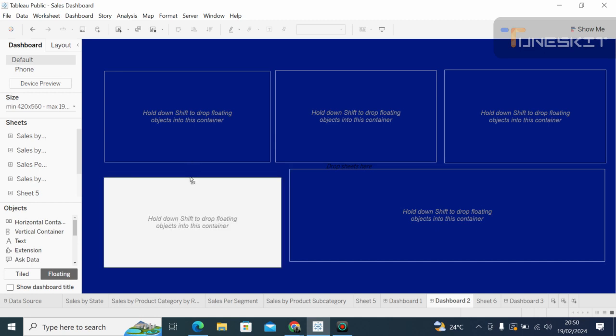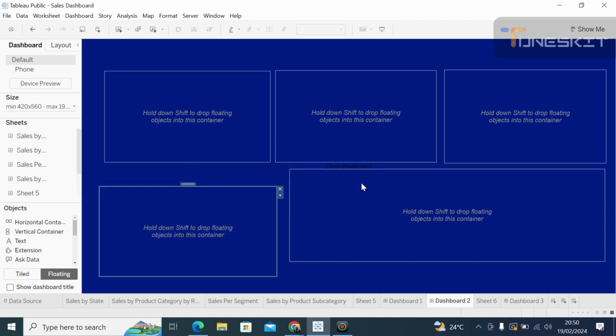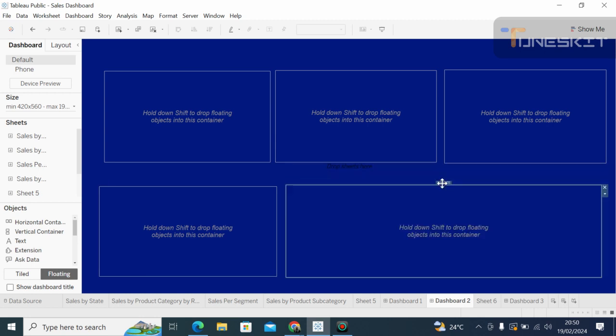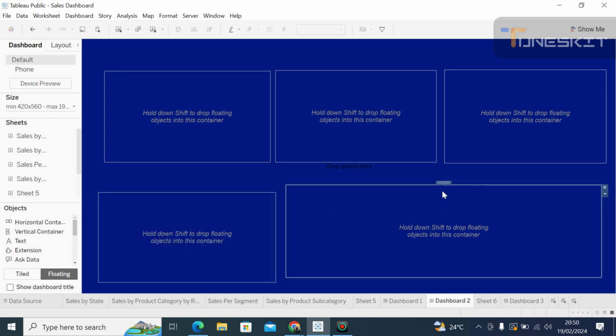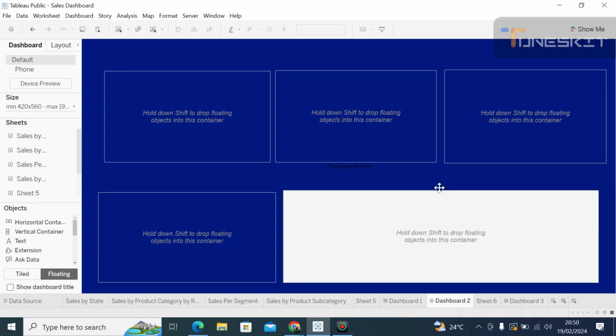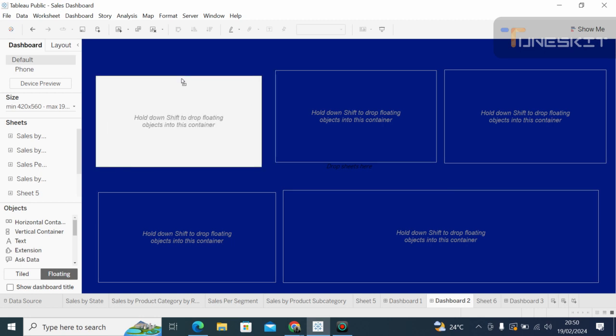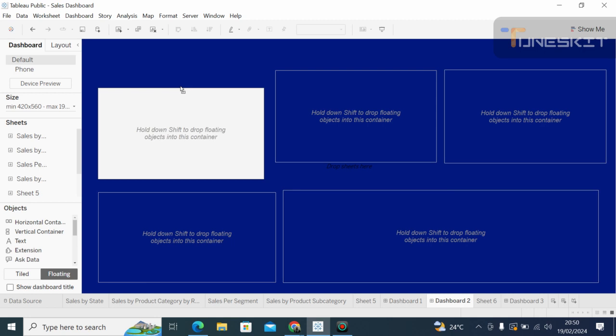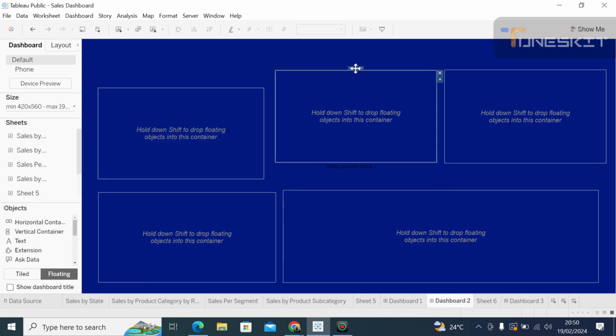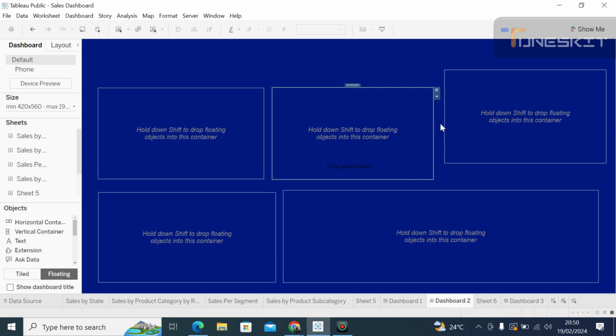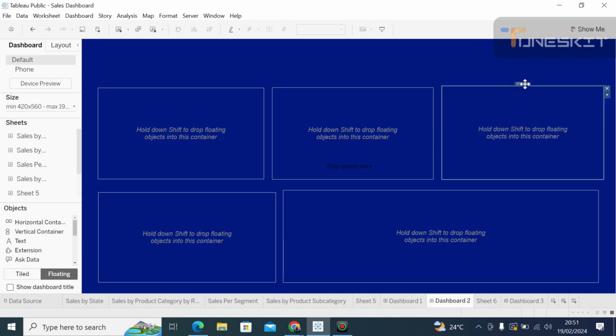So I take this, I drag it down a bit, simply resizing and moving them so that they are in the desired location where I want them to be.